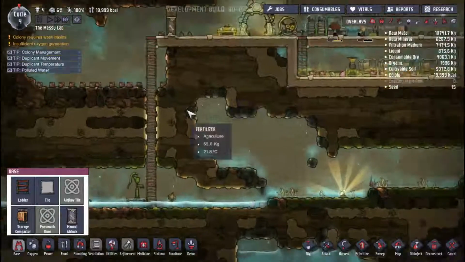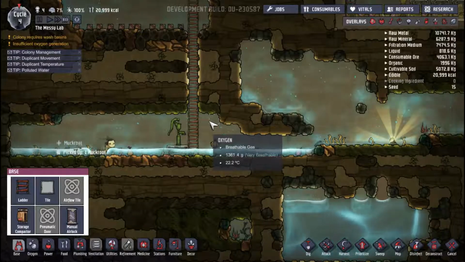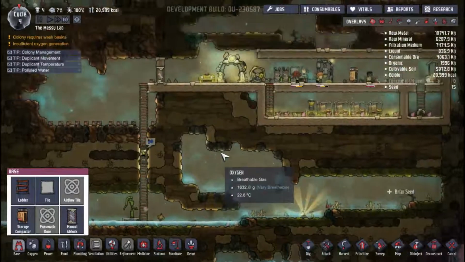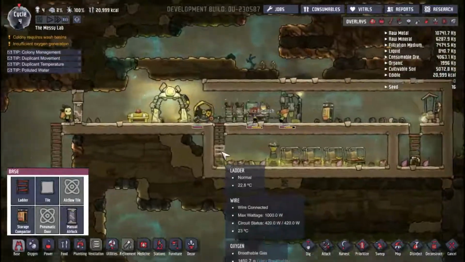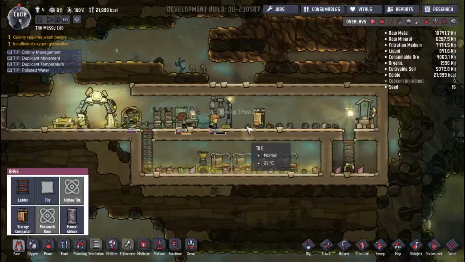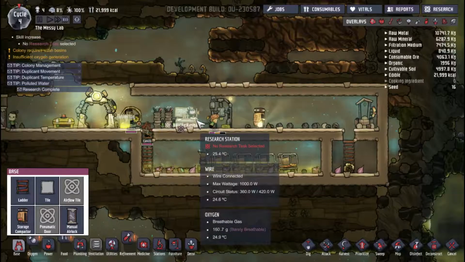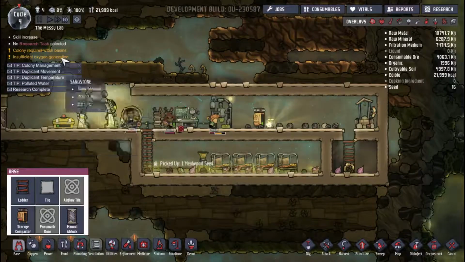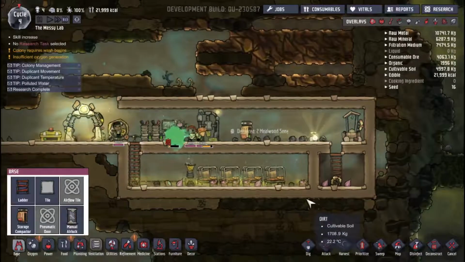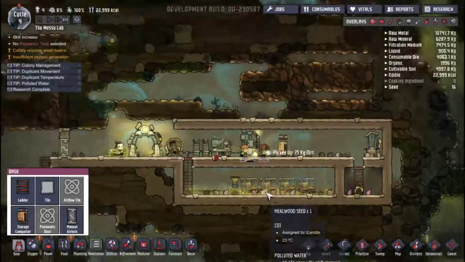Alright. So you're down harvesting that stuff. A muck root. Sounds delicious. Not really. So yeah, basically waiting on this research right now so we can build some more stuff. Colony requires wash basins. What for? Why do people need to wash? Nobody needs to wash. Washing's for suckers.